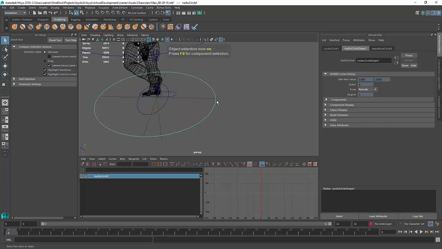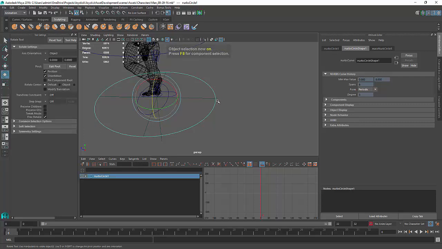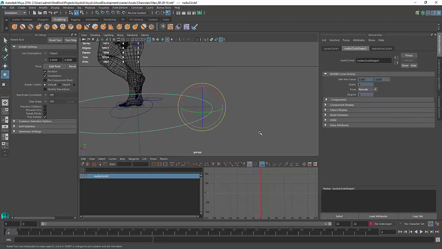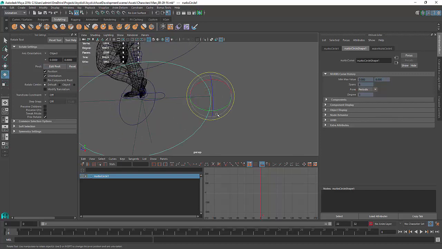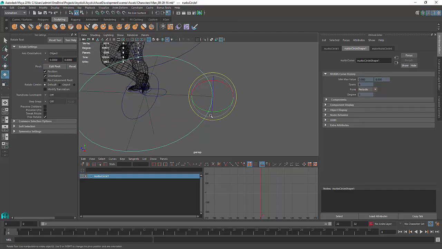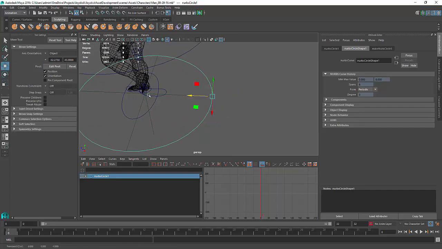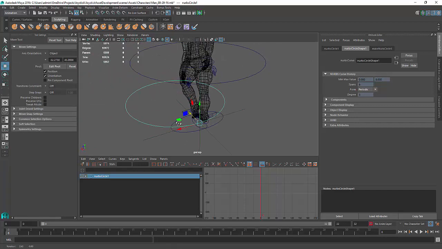So we're going to go ahead and, holding down D and V, I'm going to select that, and then I'm, sorry, not D and V, D and C, and then I'm going to select that curve and snap it to that curve. That didn't work very well. We'll hold down insert, hit insert, and snap it to this curve. There we go. That worked better. I don't know why. Okay, and then I'm just going to hit W and then hold down X to snap it to the grid, which you're just going to have to trust me is there.